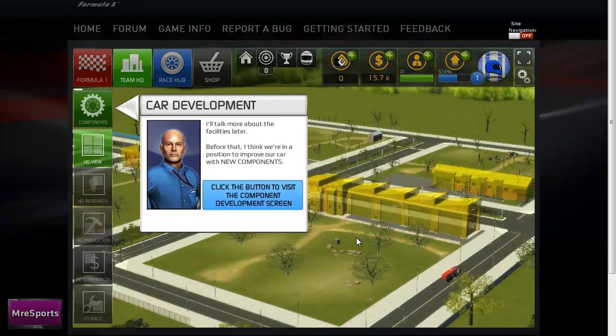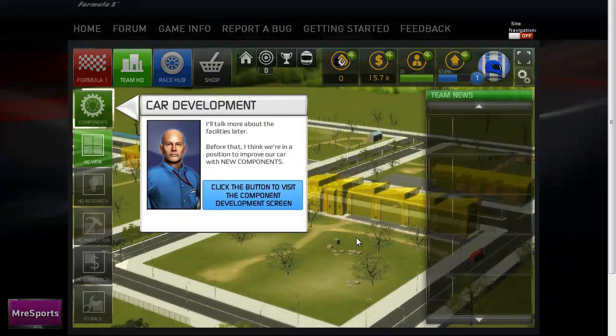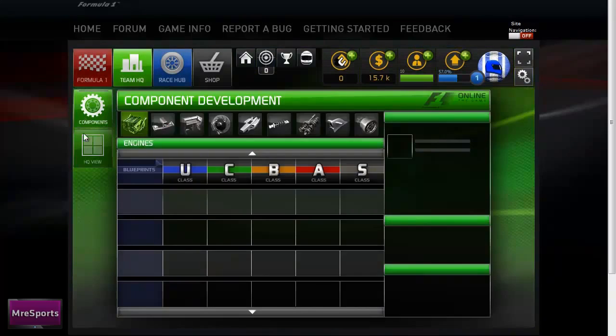My understanding of learning about the game is that the headquarters is quite important. It's basically how you develop your car and car components. So you can see our first tutorial here is pointing out car development, and we have a components button. And so let's see what happens when we click on that.